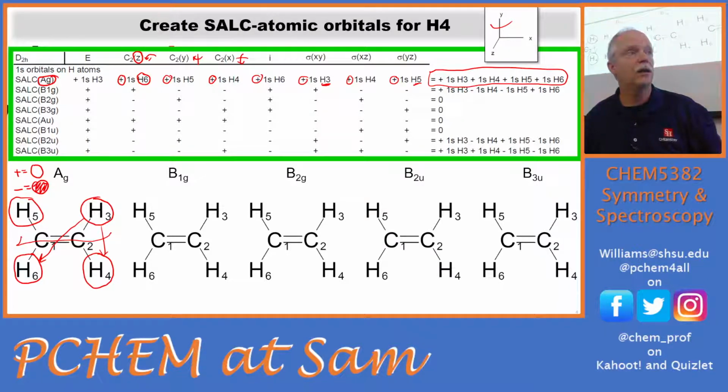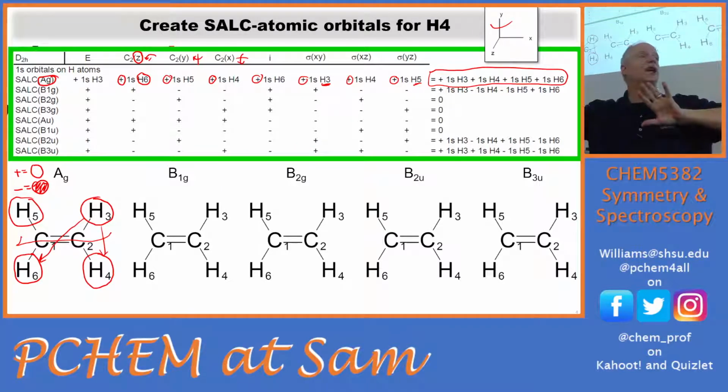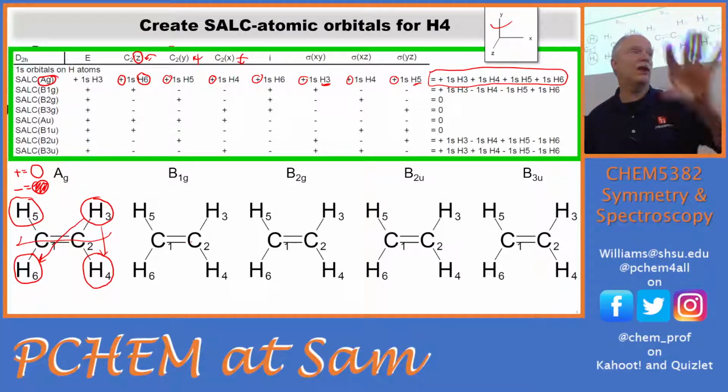Is the hydrogen you chose for each operator arbitrary? As long as you label them and then you keep the same scheme through the whole table, yeah, it's arbitrary, but as long as you don't change it up, it'll work. Okay. Yeah, so pick a scheme and then stick with it through the whole table and you're good. Okay. Like I could have labeled the hydrogens 1, 2, 3, and 4. This just was the atom labels that came out of Gaussian. So when I calculated this molecule in Gaussian to actually get the pictures of the MOs, this is what came about.